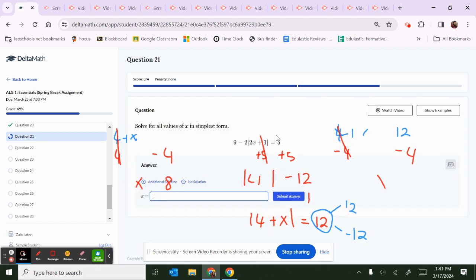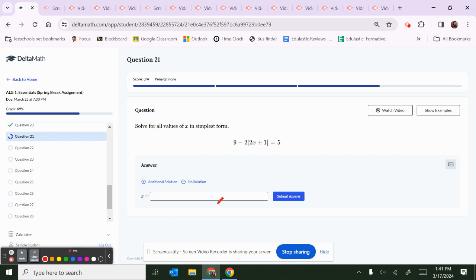So let's do one more, guys. Do one last one. Okay, because there's not many variations for these. Okay. So what do you think I'm going to do first? Add 2? No, because the 2 is attached to the absolute value. So I need to subtract 9. So I'm going to bring down my attached couple. All right, is equal to 5 take away 9 is negative 4.